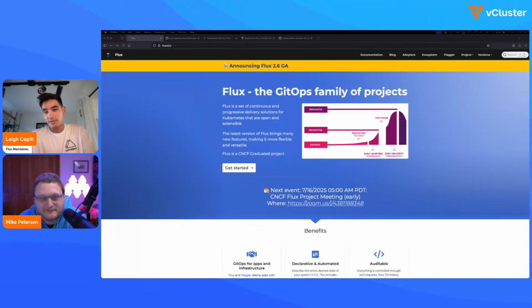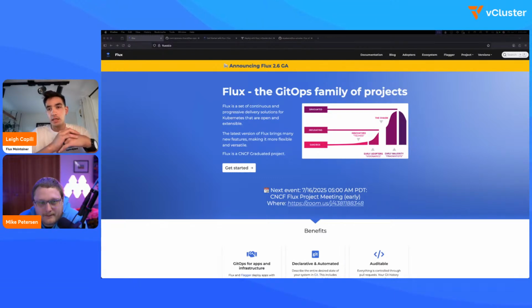Yeah, we've got a lot of exciting motion in the Flux project. Flux is a graduated CNCF project, so it's at the same level as some of the more well-renowned ones, like Kubernetes itself, Linkerd, Istio, etc. Flux is a GitOps family of tools, and we provide a secure, scalable, and really powerful substrate for you to do whatever you want with continuous delivery in a cloud native way. And I use that term continuous delivery in the very DevOpsy intention.